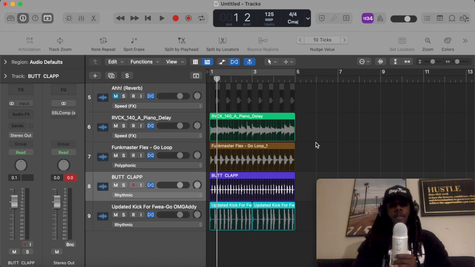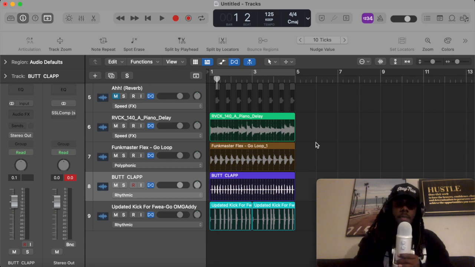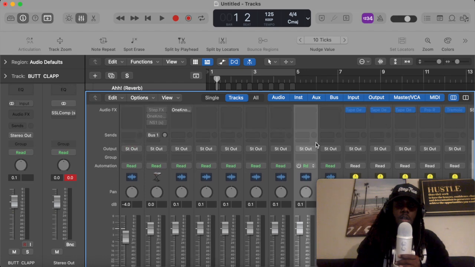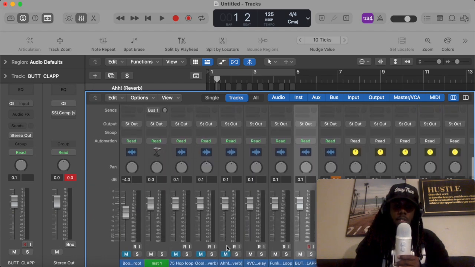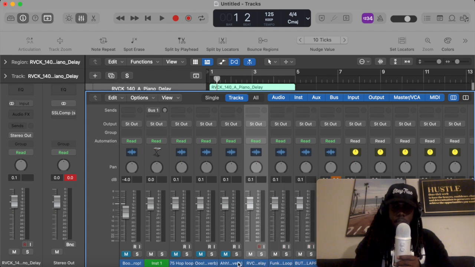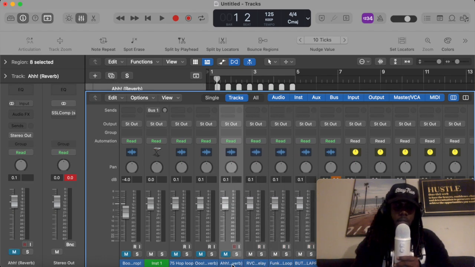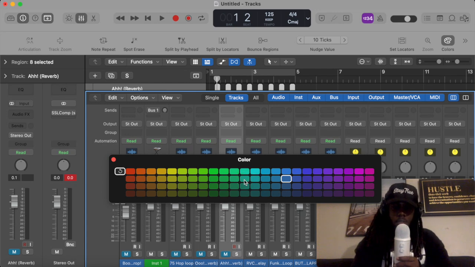That's one form of organization that's extremely important if you want to have a quick visual. And even if you open up the mixer, you can see these are your different tracks, right? So you see how these tracks down here are blue. You could also go ahead and color coordinate those. So you see how I got this track highlighted, and I could click around and it'll change the color of the track that's currently highlighted.